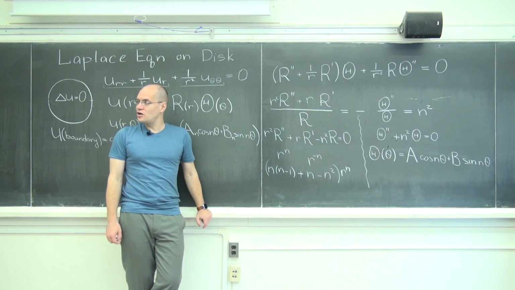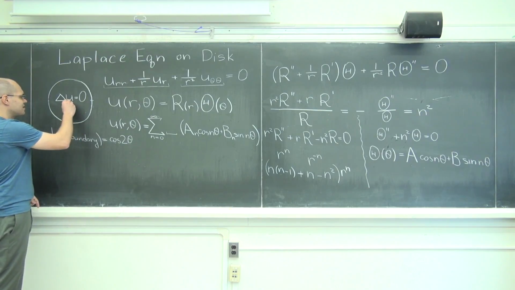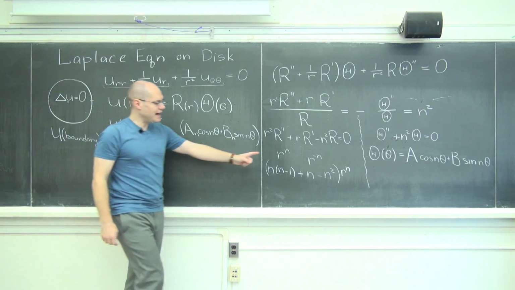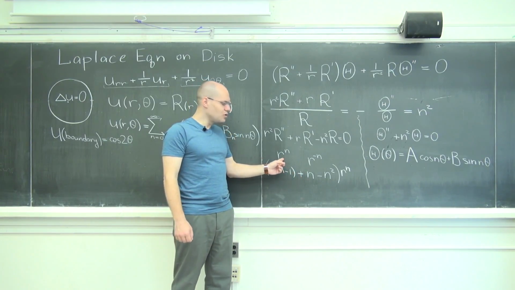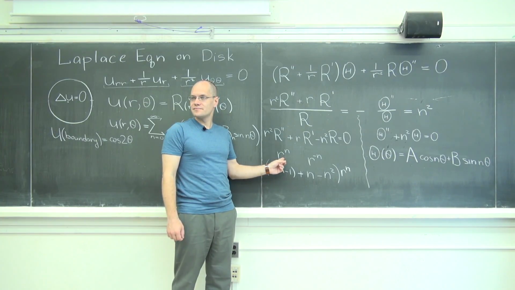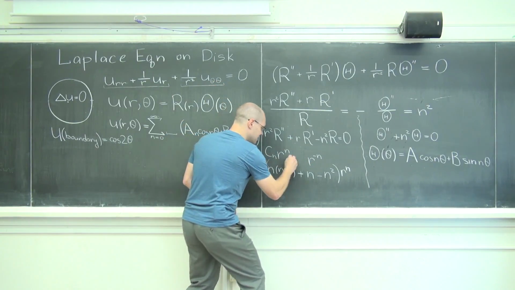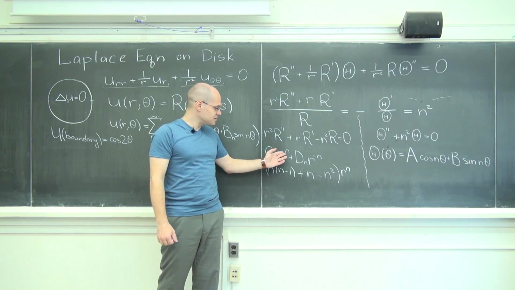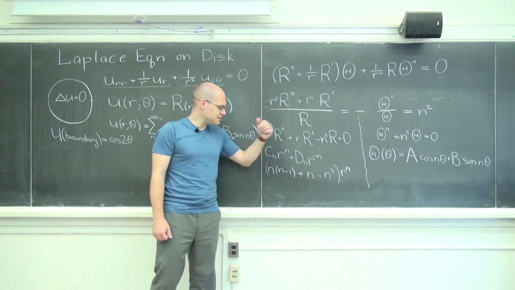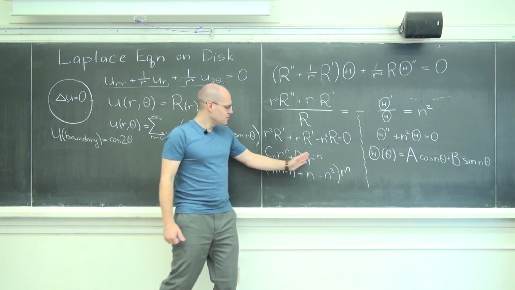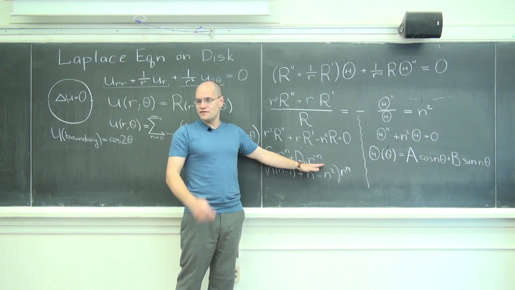But because we're solving this equation on the unit disk with nothing special at the origin, we have to reject these solutions. And we're only left with r to the n. Otherwise, it would have been any multiple of this plus any multiple of this. Once again, linear equation. If this fits and this fits, then any linear combination satisfies it as well. And this is all consistent with our paradigm of solving ordinary differential equations.